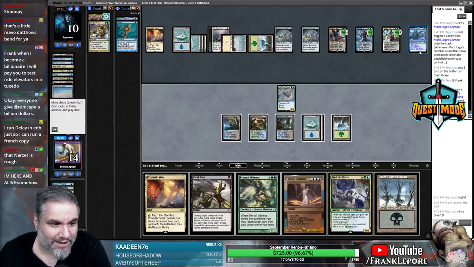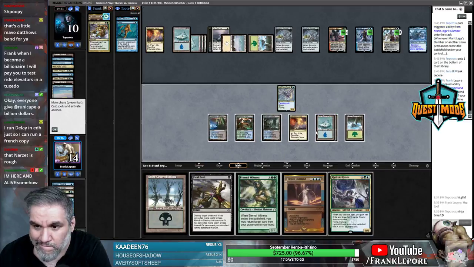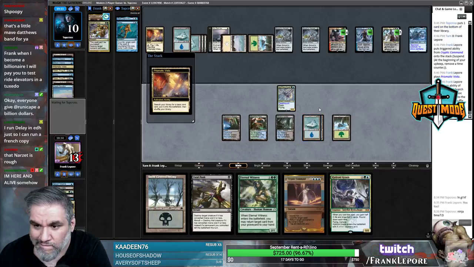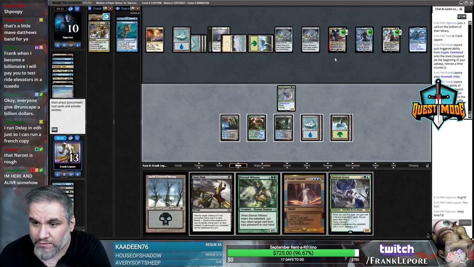I'm here and alive somehow. Well, 1, 2, 3, 4, 5, 6. Can't Krasis here. Let's get another green source because we want Eternal. Oh, we don't. Do we not have one? This got to be a forest, right? Okay.